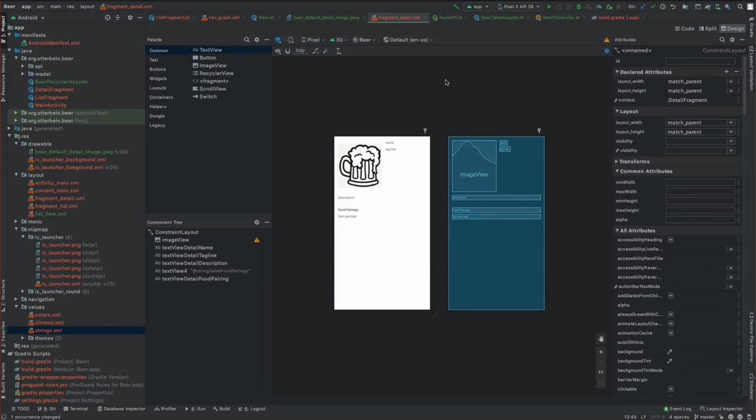So in this video, I'm going to break this up into two parts. The first part of the video, I'm going to populate all the data except the image. The second video is going to be just the image. The reason for that is everything in this video I have already shown you before.